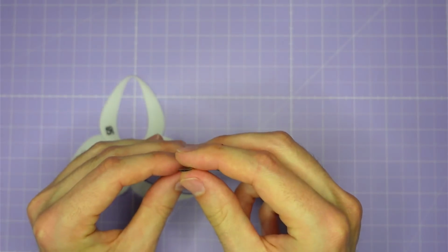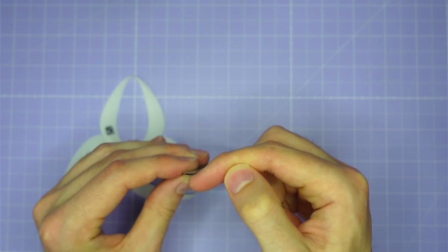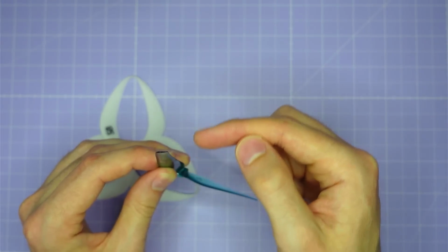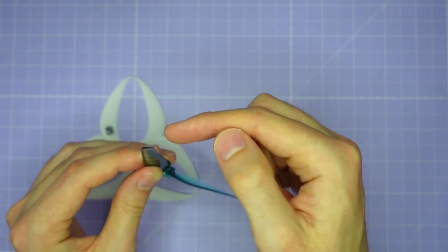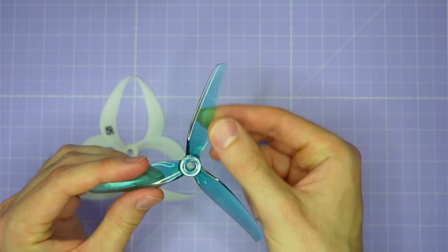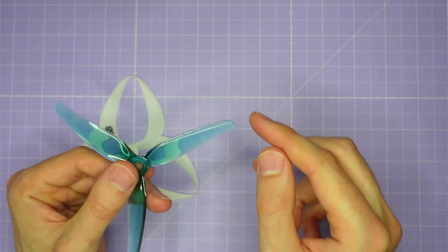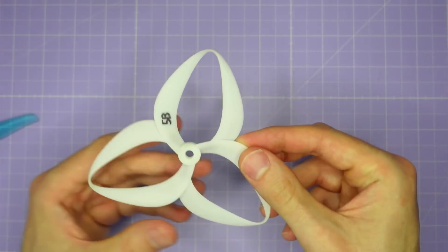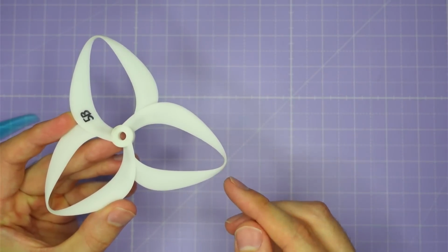So if I hold the propeller like that, the air is rushing from the underside onto the top side. And that swirl actually creates a vortex. It's like a mini tornado that flows around the tip. And that vortex propagates off behind the propeller and creates noise. And it's actually one of the main ways in which propellers create noise, from these tip vortices. What a toroidal propeller aims to do is to remove the possibility for that vortex to be formed.